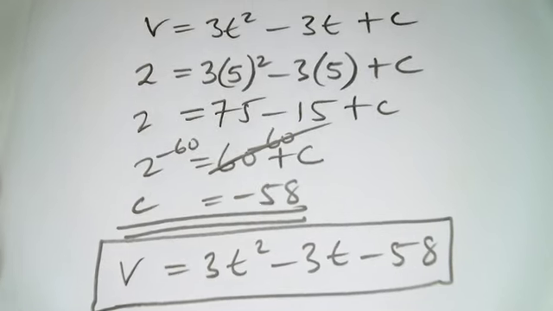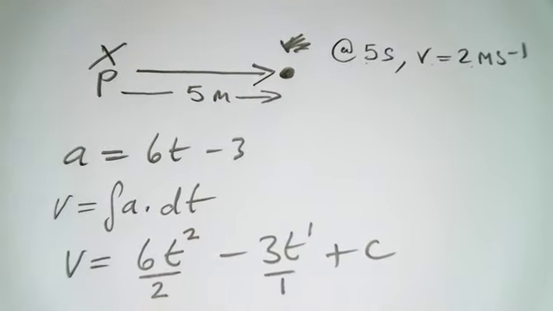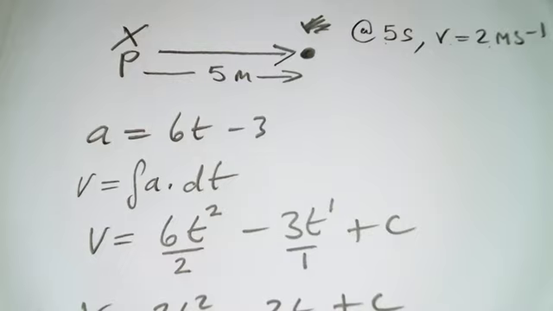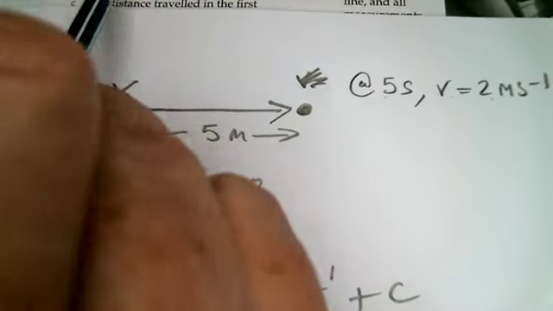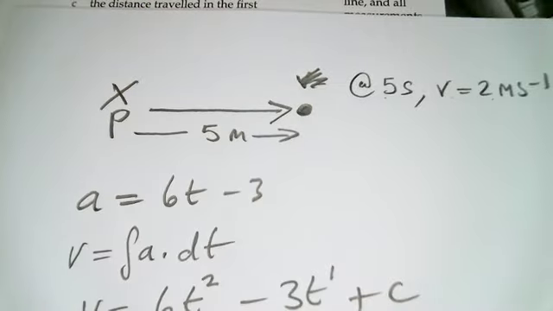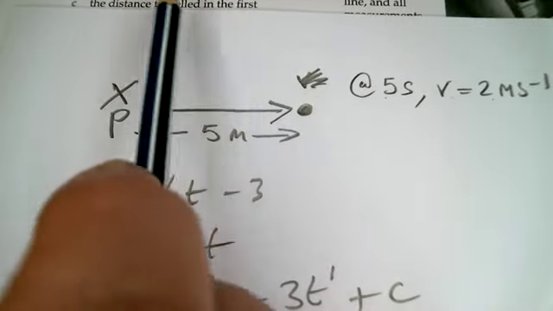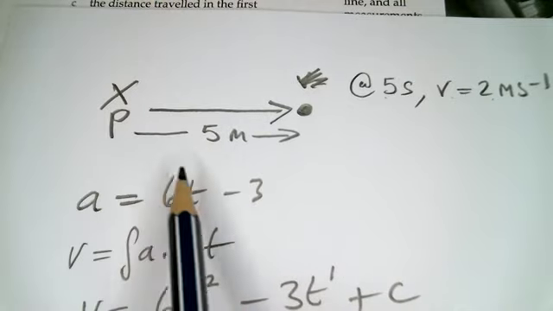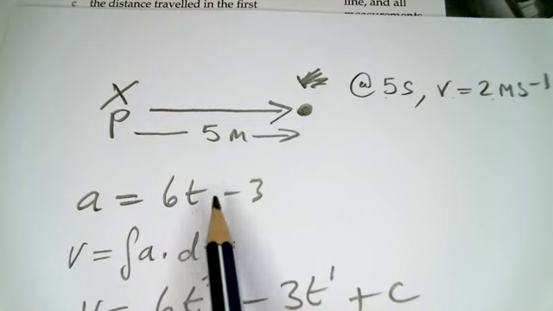Okay, let's take a look at doing the next bit then. The first bit's actually very simple. It says the acceleration after 10 seconds. Now, the acceleration, by the way, which is here, has got nothing to do with anything else. All we're going to do is simply substitute 10 in here, because after 10 seconds, it's 6 times 10 minus 3. So let's go ahead and do that now.